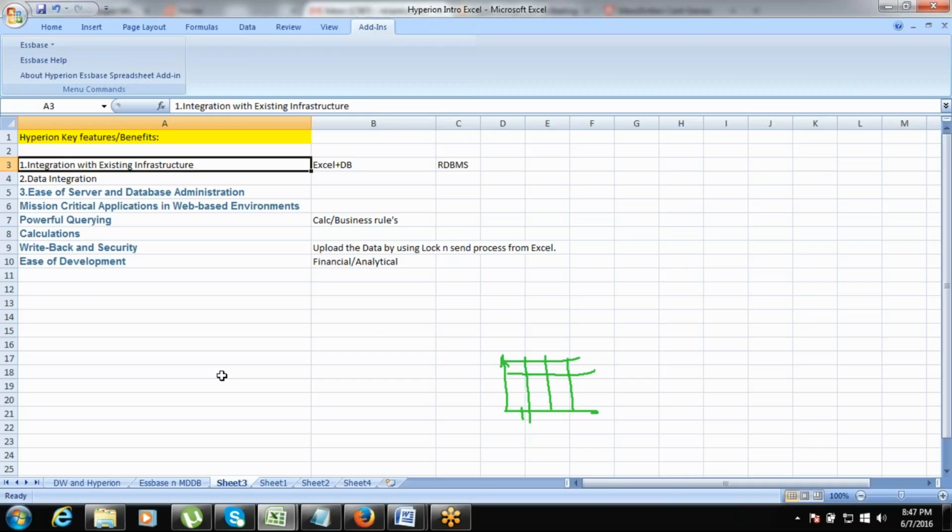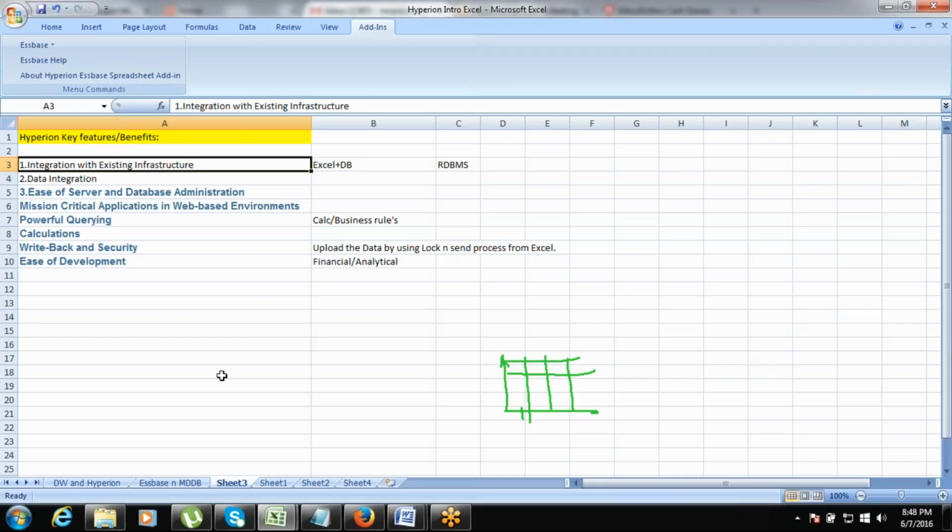When I say integration with existing infrastructure, that means Hyperion can be integrated with the current business infrastructure, because nowadays, if you take some analysis, at least 50% of companies use Microsoft Excel as a medium to do their business, right? So in that case, all the business users are very familiar with Microsoft Excel, right?